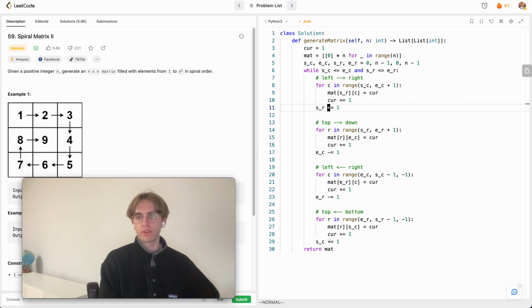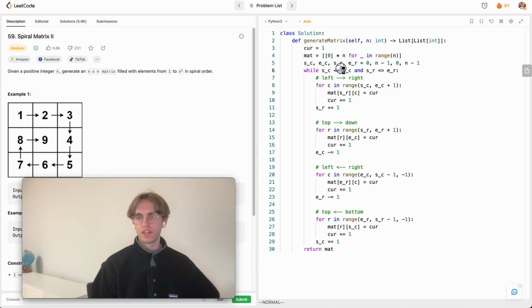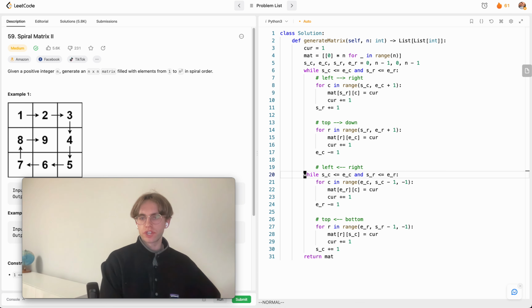We just have one other thing, and that's, okay, as we're bringing in these bounds, the starting row and the ending row, these might not need to be evaluated. And because this while loop is very long, this case should be checked multiple times here. And so we just want to include this check at these additional points here.